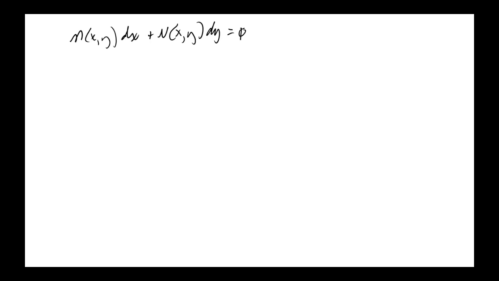Now, the first thing you do is take the partial of M with respect to y, and see if it's equal to the partial of N with respect to x. If yes, continue. If no, we'll stop now, but may not forever hold our peace. Okay? There may be something we can do. We'll talk about that later. So the first thing we do is check and make sure those are equal.